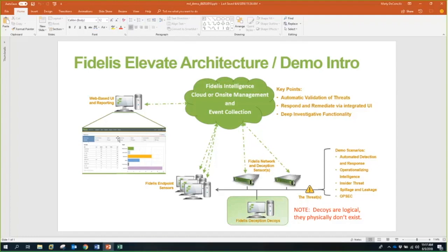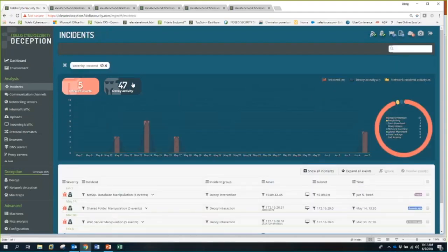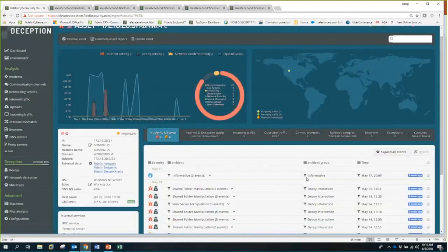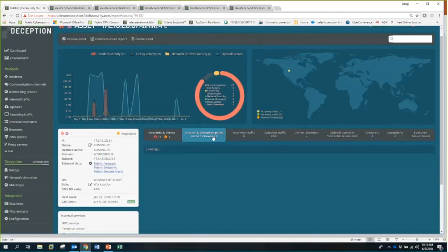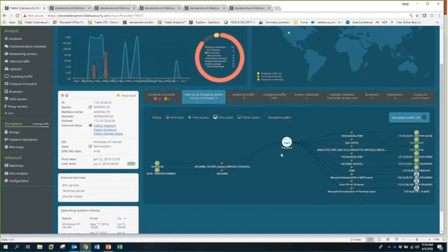So with that said, I'm going to pivot over to our management console, and I'm going to start with our deception product, our deception console. As we move into the deception console, of course, I have infected assets, so I will start to drill down on that. I'm going to walk through some of these, but this particular asset has been giving me some trouble lately, so I'm going to focus in on that. And I believe a picture is worth 1,000 words. So once I drill down into the picture, I notice I have this asset.